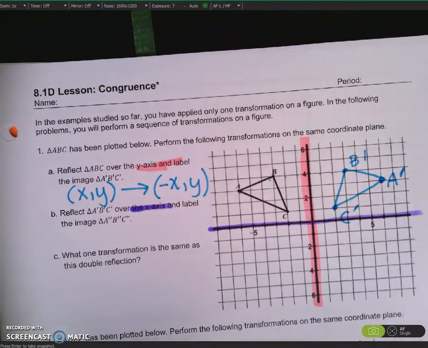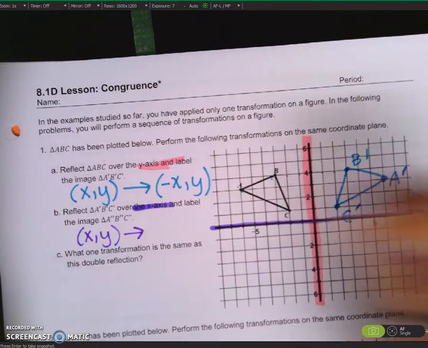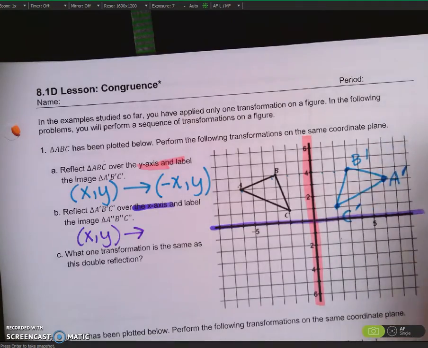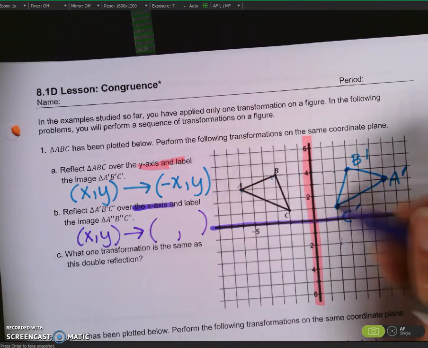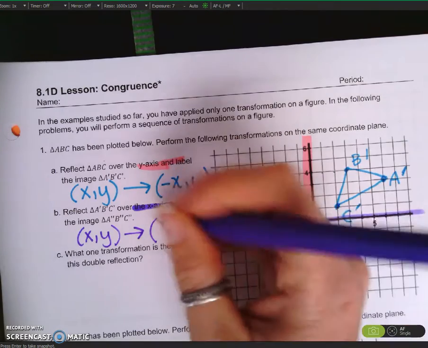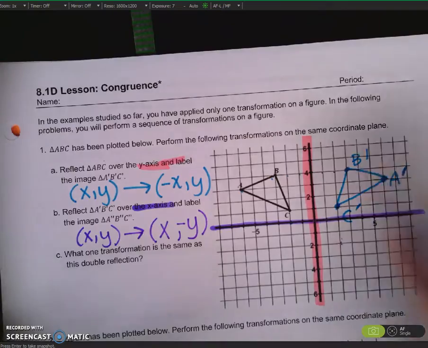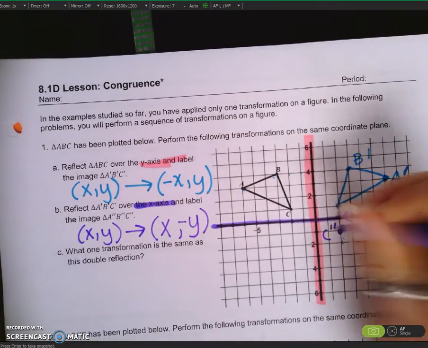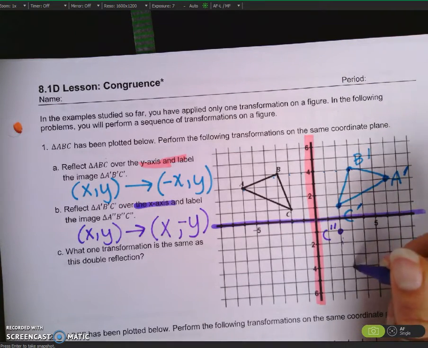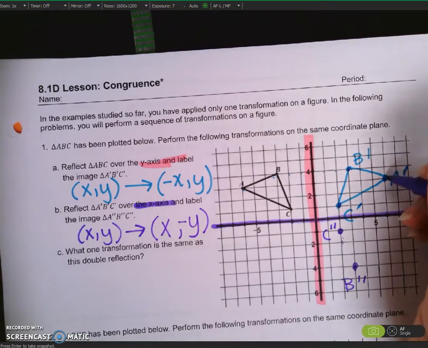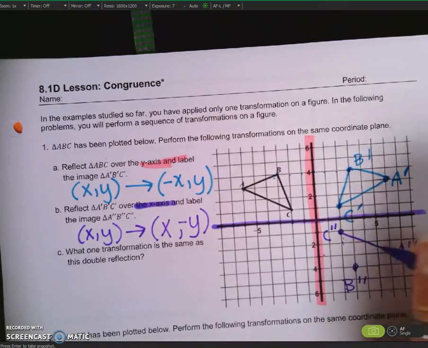And remember our rule for reflecting across the x-axis, x, y, we're only changing the y value. We're only changing the y, the vertical placement. So this is going to keep the same x and the y value is going to be the opposite. 1, 1, here's C double prime. B's at 4, so we're going to go to negative 4, B double prime. A is at 3, so we're going to go to negative 3, A double prime, and make our triangle.